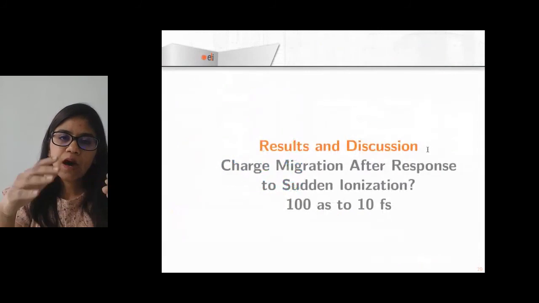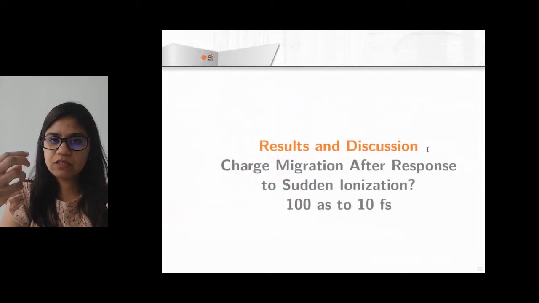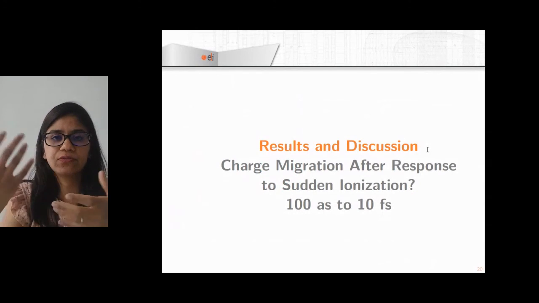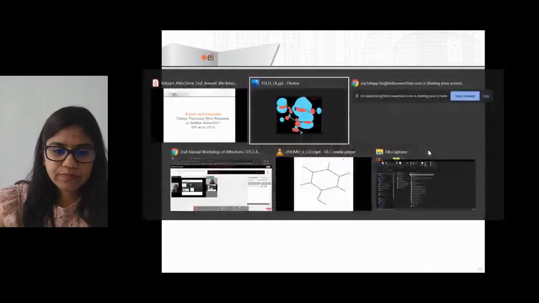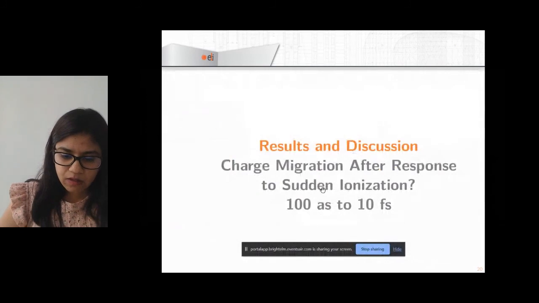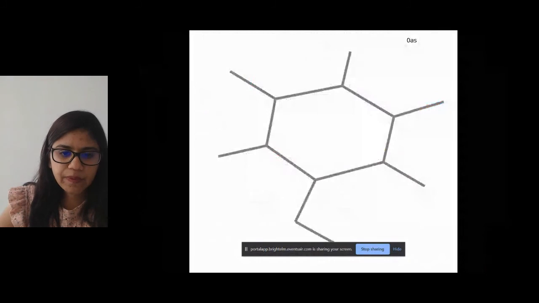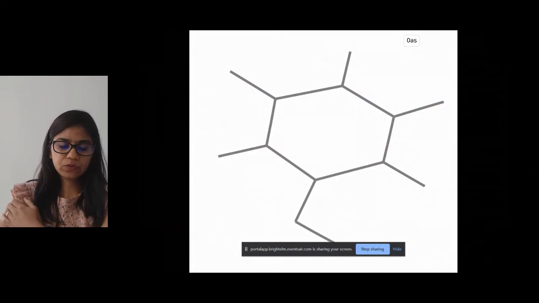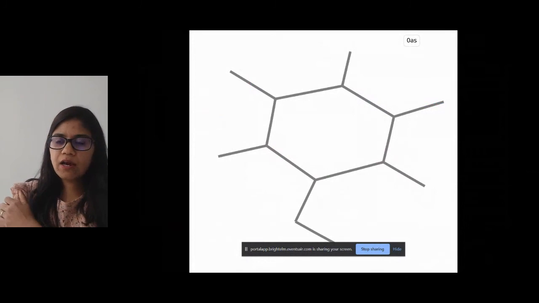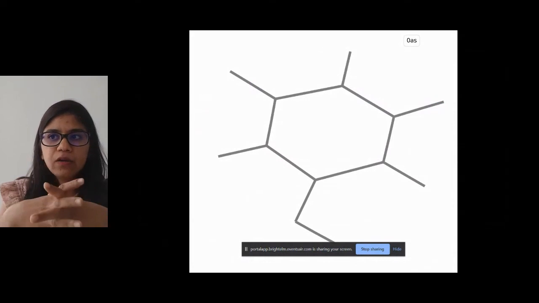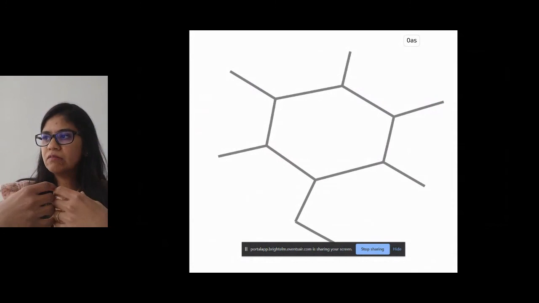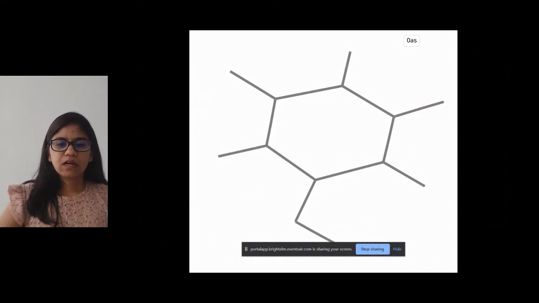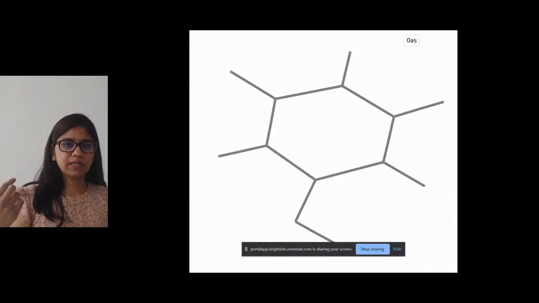What about the time after this response? Will it just keep moving with the same dramatic behavior, or will it have a different approach? Okay, so let's see. This is from 0 to say 1 femtoseconds. And I would like you to concentrate on how, in the beginning of the movie, it moves really dramatically but swiftly. And after that, it will start occupying some spaces and it will just oscillate between them.